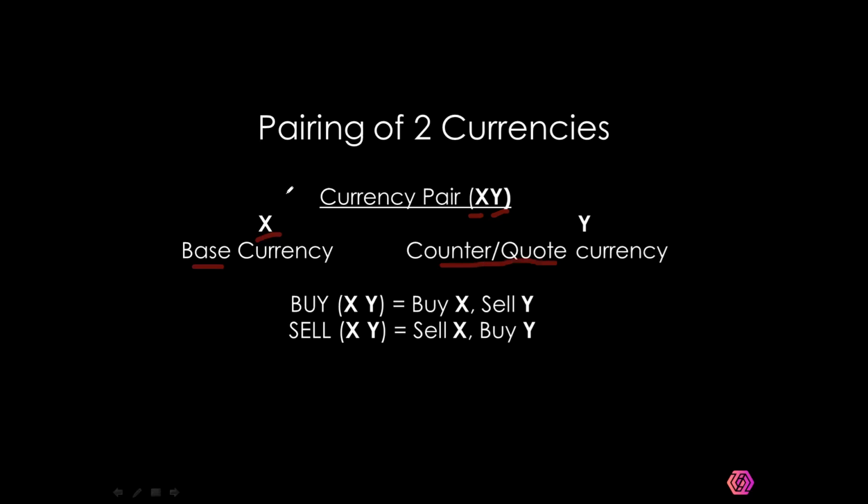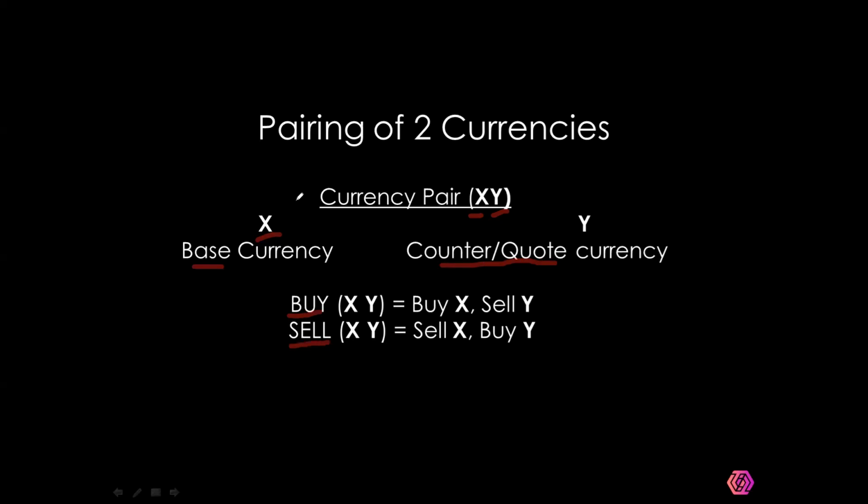So we have two currencies. X could be USD. If X is USD, Y cannot be USD, obviously, right? As we always say jokingly, it's only in Nigeria that they're doing Naira to Naira, especially what's happening now in the country, where you are buying Naira to sell Naira. But internationally, it is one currency against another currency. So when you click on buy, which of these two are you buying? When you click on sell, which of these two are you selling?